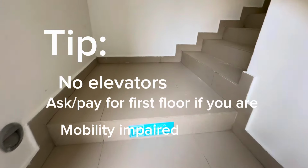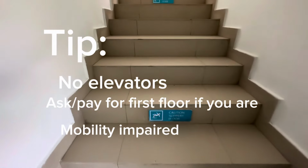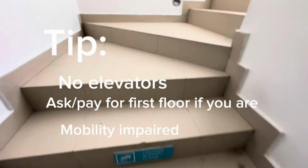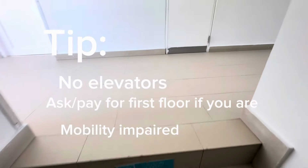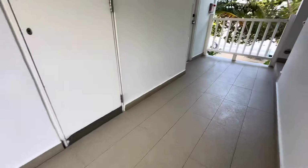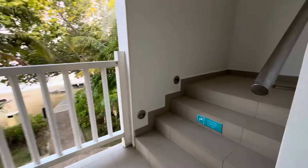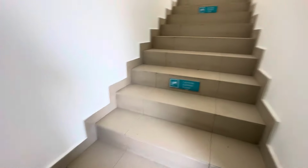And let's go ahead and go upstairs, take a look at the view from the third floor. The hotel is only 3 floors. You've got a bunch of hotels back to back, which comprise the buildings that make up this hotel. All of them 3 stories with about 8 to 10 rooms per landing. And we are going up to the 3rd floor.